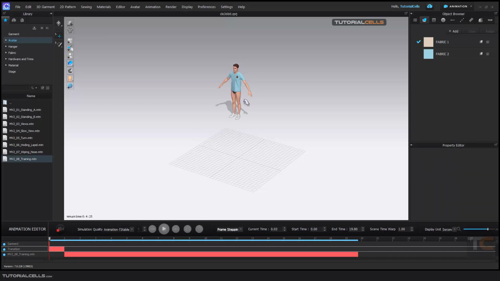As you can see, it records the animation, but it's very time consuming in animation stable. It's very high quality. So I make it, and you can right click here. I think right click.